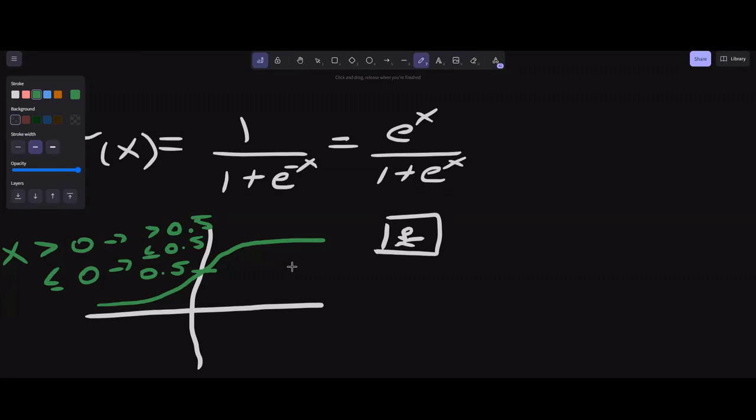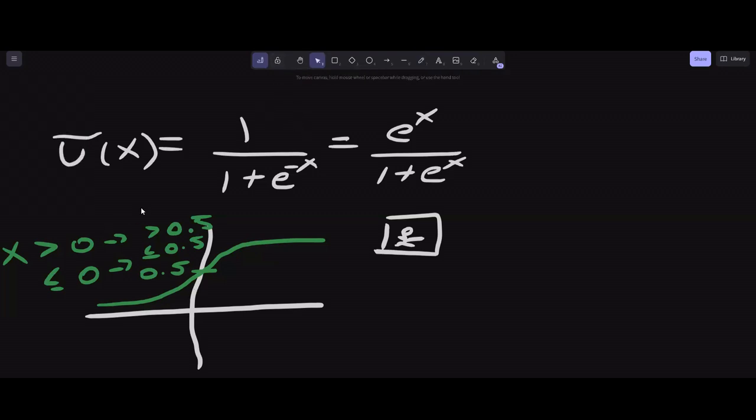So the interpretation when you use this function is that, let's say you get a positive input and your output from the sigmoid function is 0.7. You can interpret that as saying, hey, this input that you gave me has a probability of 0.7 of being of the positive class. The positive class is just a fancy way of saying whatever class we decided is going to be represented by 1 or 0. So this is why we use the sigmoid function, and that is its main use in the binary classification case.